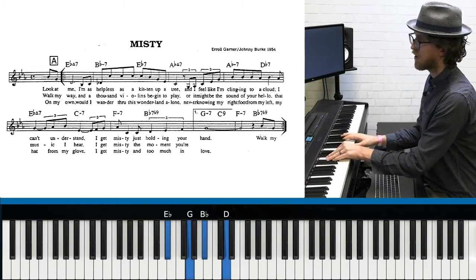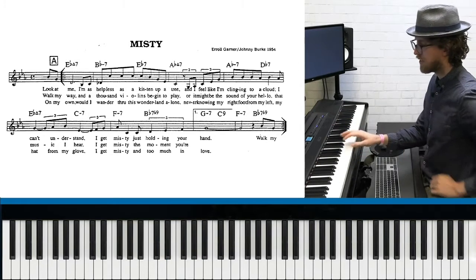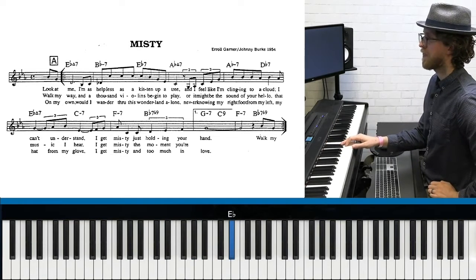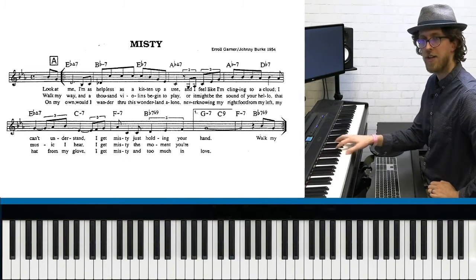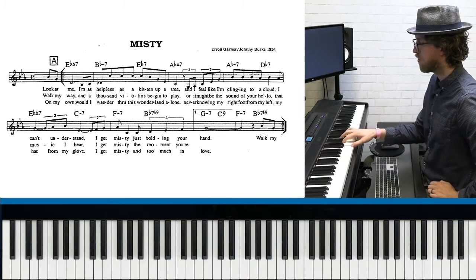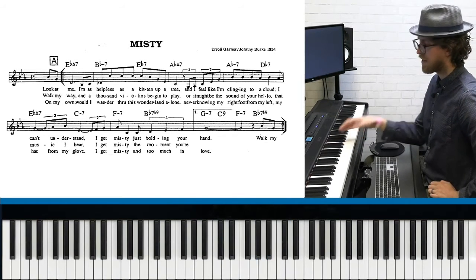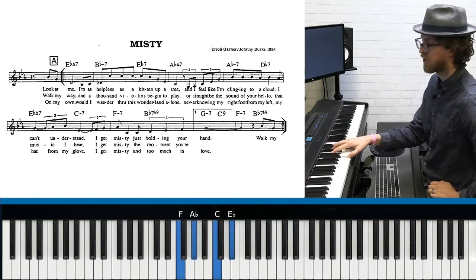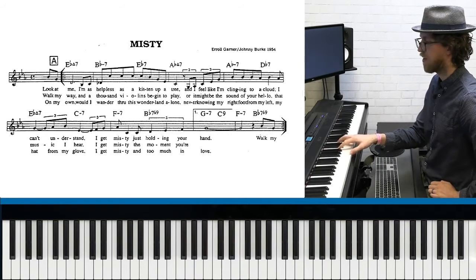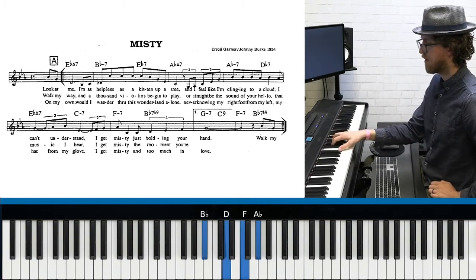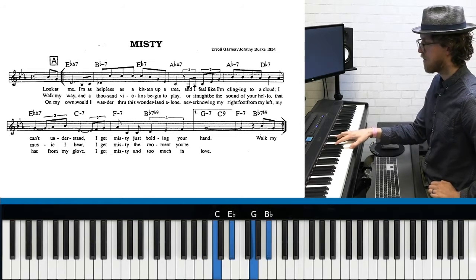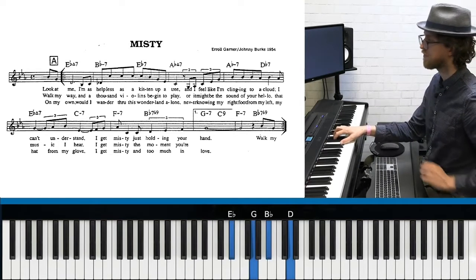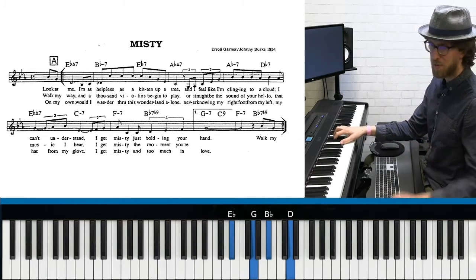Alright, so the first thing that we'll want to do is look at the key signature, and in this case there are 3 flats, which means we're in the key of E flat major. I recommend that you're able to play the diatonic 7th chords that are in the key of E flat major, and also that you understand that we can call those chords by their numbers. So this would be the 1 chord, F minor 7 would be the 2, G minor 7 would be the 3, A flat the 4, B flat 7 would be the 5 chord, C minor 7 would be the 6, D half diminished would be the 7, and E flat again is our 1. If you understand that, you'll definitely be able to follow along with me here.